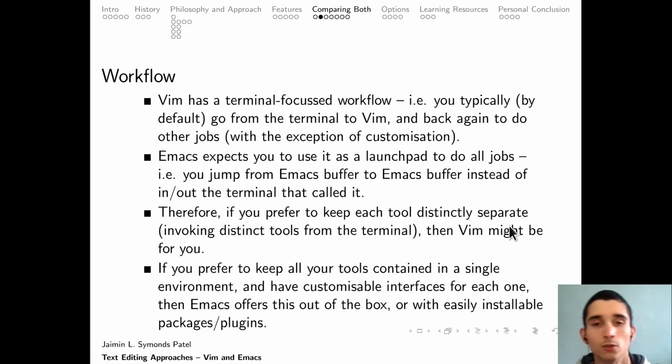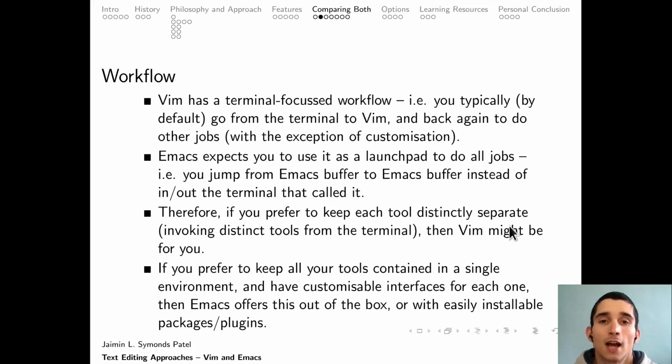In other words, you typically by default are expected to go from the terminal into Vim to edit text and then back again to do all the other stuff you might want to do. And again, with the exception of customization, because you can add a lot of features to Vim and therefore not have to go out of Vim in order to access these features if you wanted to, right?